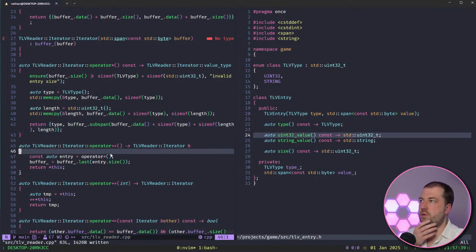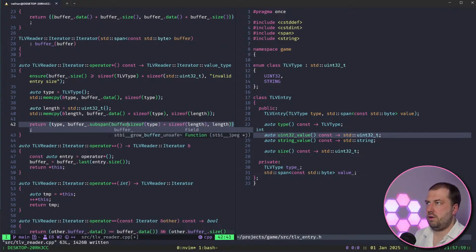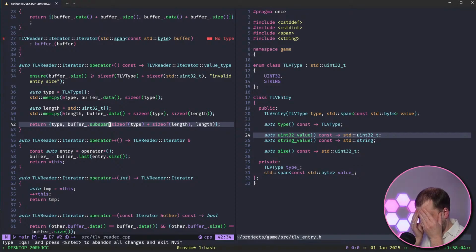It should have a type and a span, and I pass it a type and a span. Oh, wait a minute. Yes, it's not a pointer. Subspan takes 2 integers. It doesn't take a pointer and an integer, that's why.